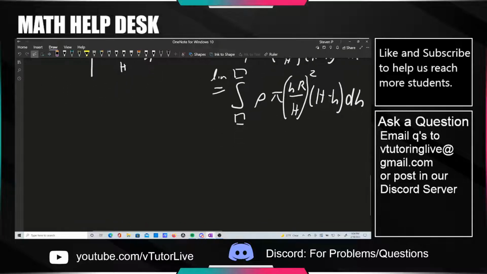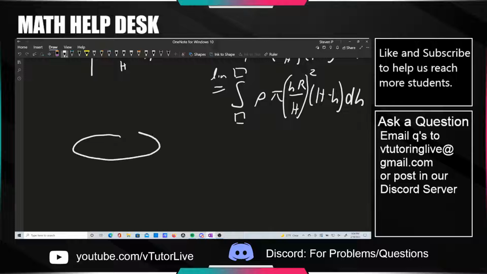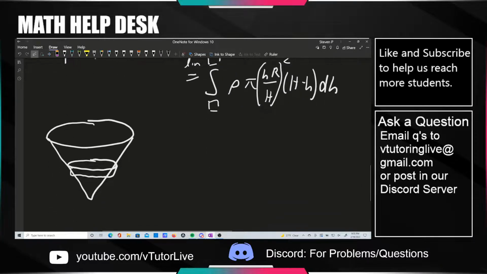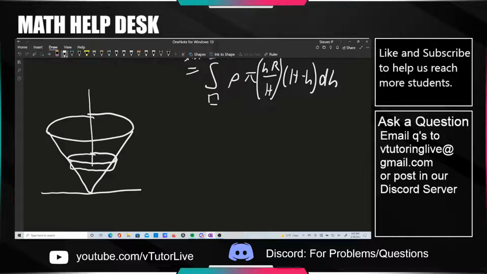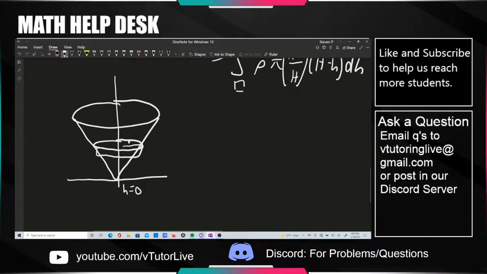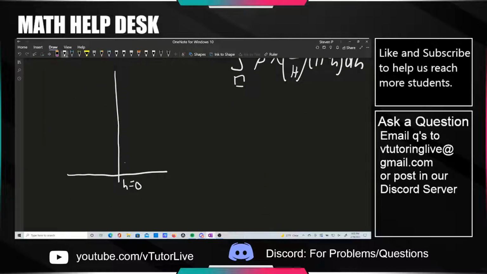And the reason I went through that in such painstaking detail is because I'm going to leave this part to you. I'll give you a little bit of intuition, right? But doing the little differential disk for the version where it's upside down is not that different. It's just that you've got to set up a different system now, right? Because if you're still defining h equal to 0 and you're trying to figure out what your r is, yeah? Wait, did I draw this upside down? No, damn it, I drew the exact same thing. Sorry. Brain fart.